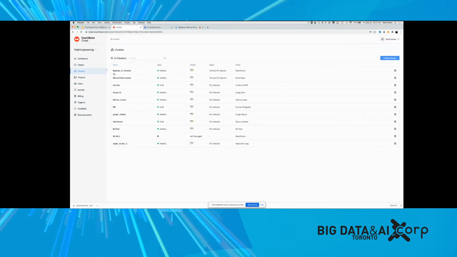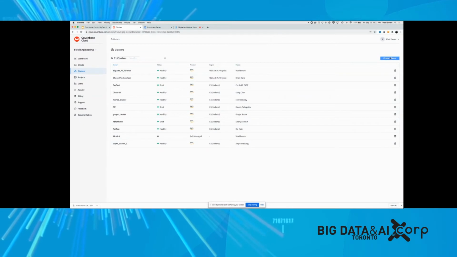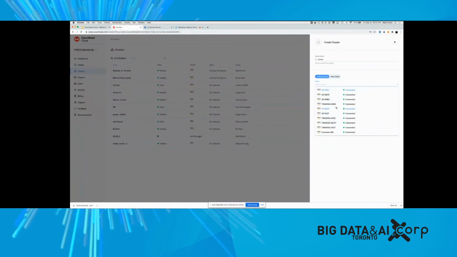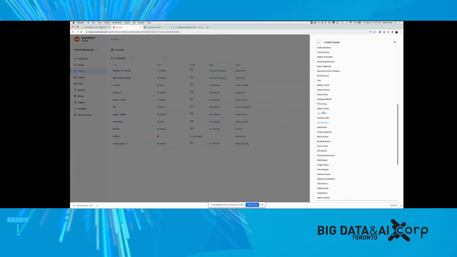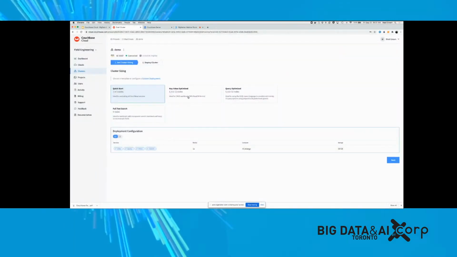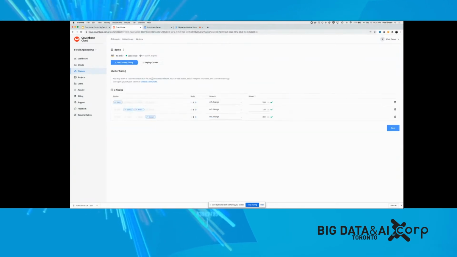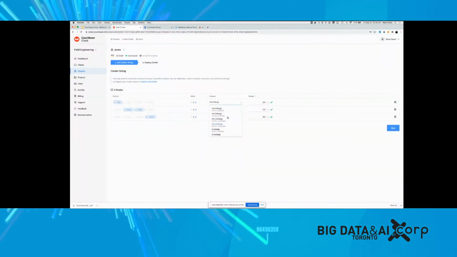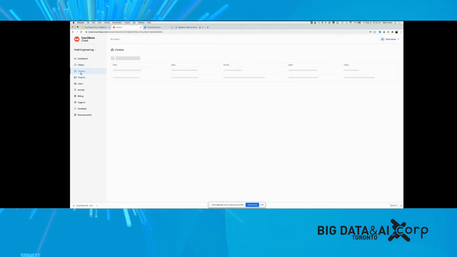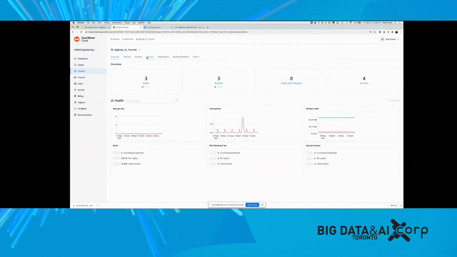If we now drill down to clusters, I have created a cluster called Big Data AI Toronto. But if you want to create a cluster, this is what it looks like. You give it a name, you choose your cloud, you choose your project, and you create the cluster. It takes you to another page, and these are the templates that I was telling you about. These are out of the box, some templates you can use, or you can customize. You choose how many nodes, what your compute is, and what the storage size is. We're not going to do this today. We're just using this Big Data AI cluster that I've created.